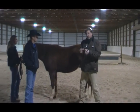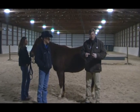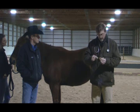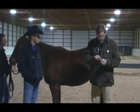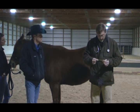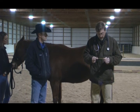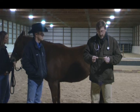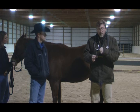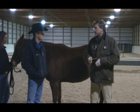To assess the temperature with a glass thermometer, you have to hold the thermometer so that the triangular portion of the thermometer is pointing up towards the ceiling or towards the sky, and you look so that the numbers are facing you. When you look down upon that triangular portion of the thermometer and rock the thermometer very slowly, you'll see the silver line that's present on the thermometer, and that will lay against the degree number that will tell you what your horse's temperature is.